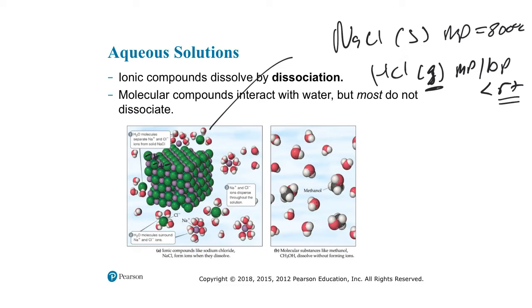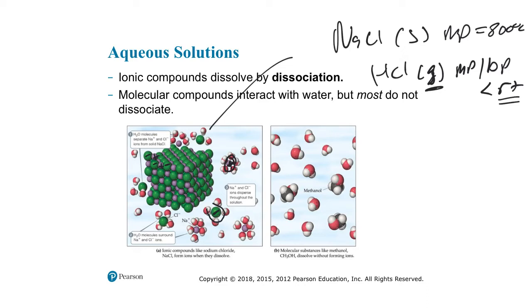But if you dissolve some ionic substances in water, like NaCl, they completely ionize. So when NaCl dissolves in water, you get all these individual sodium ions where the plus charge is interacting with the oxygen, that's the negative charge group of water, we'll see why in chapter 8. You also have the negative charge being surrounded by the hydrogens of water. So you end up with these individual ions. So if you imagine dissolving a mole of NaCl in water, you would have 6.022 times 10 to the 23 separated ions, each individually surrounded by their own little water sphere.